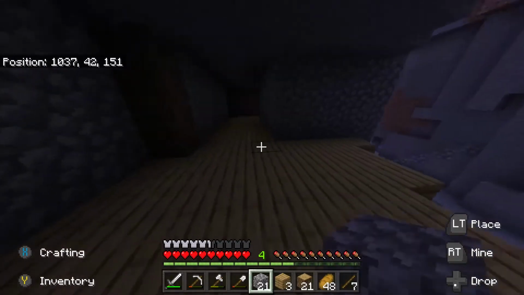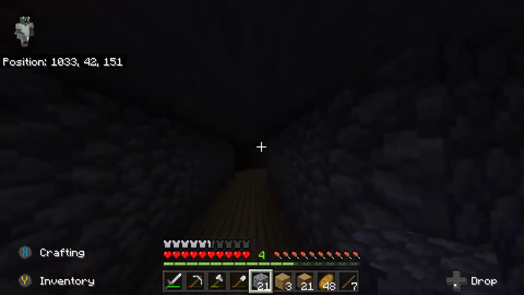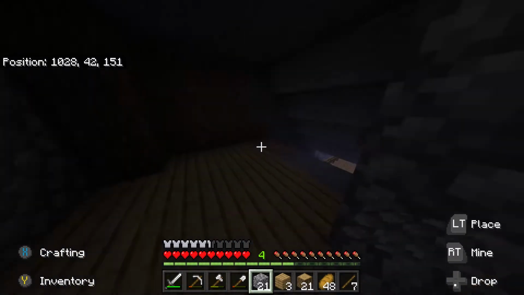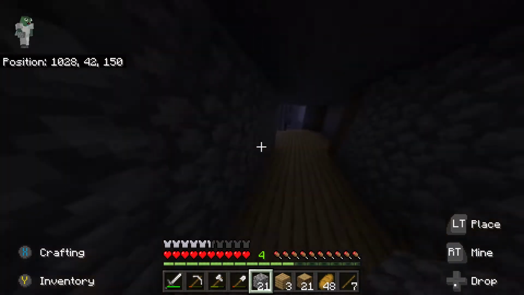Alright, almost done. Got the walls, the floors. Not sure if I should do the roof. It's all smooth stone, so I might just leave it for now. I want to put some lanterns up in here because they look really cool. Just got to do the stairs, these walls, and I should be done.